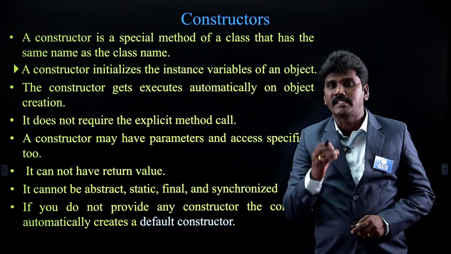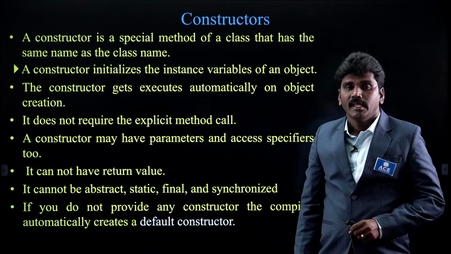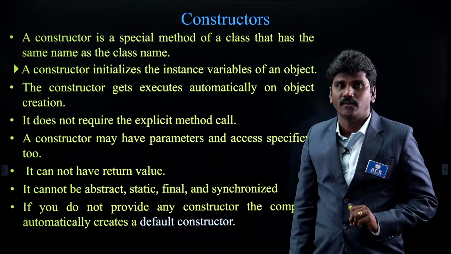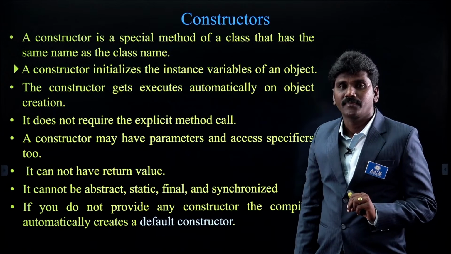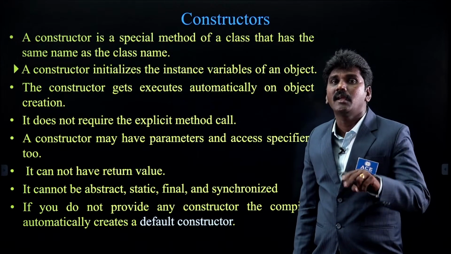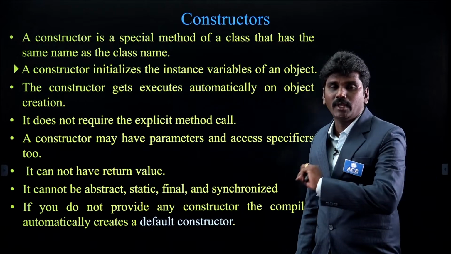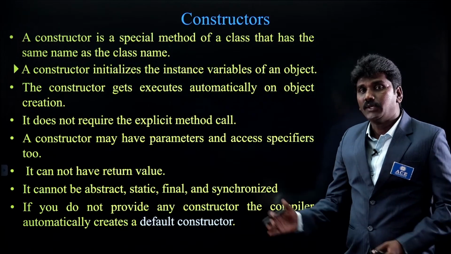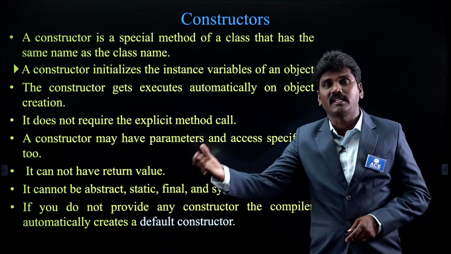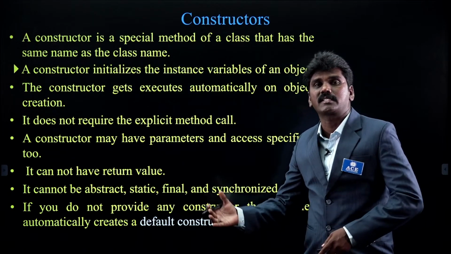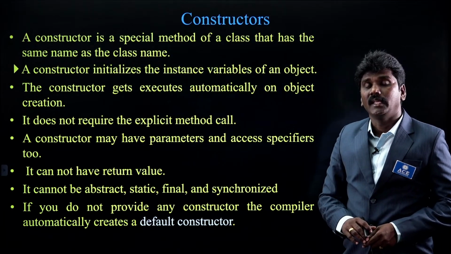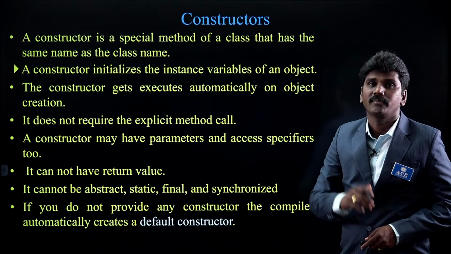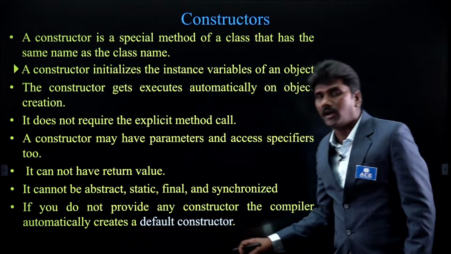Just now we have seen one simple program related to student. In that student class, what did we use? We have taken two instance variables, roll number and name, and one method, the display method. But while creation of the object itself, the constructor is going to be executed, and there is no constructor in our previous class. Then how are the instance variables initialized at least with the default values? That is with the help of the default constructor.